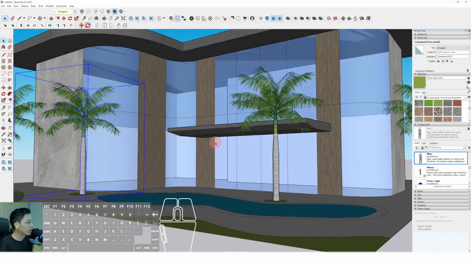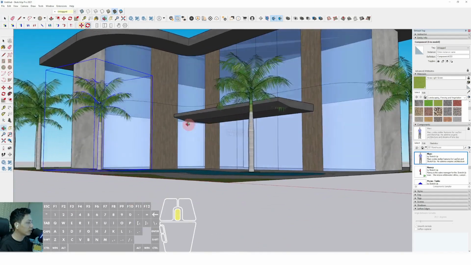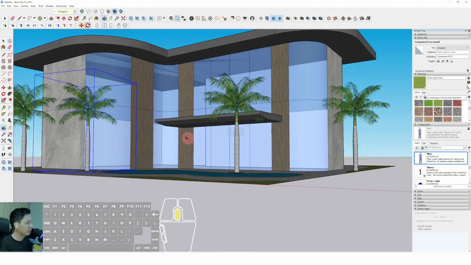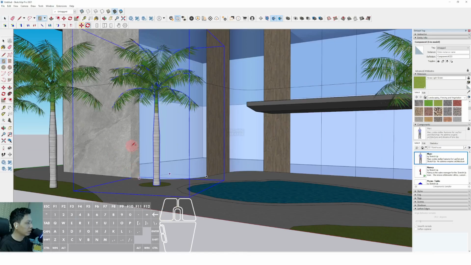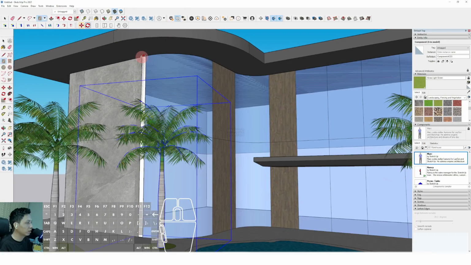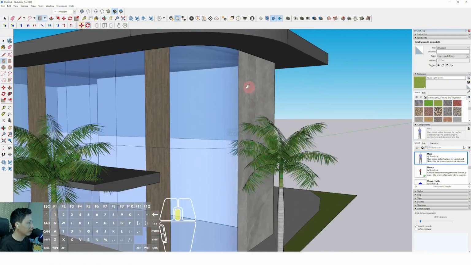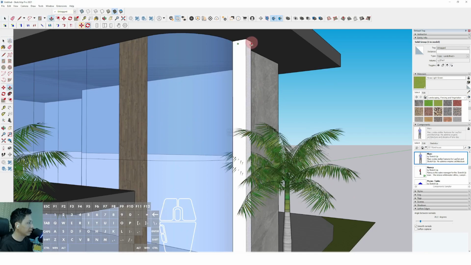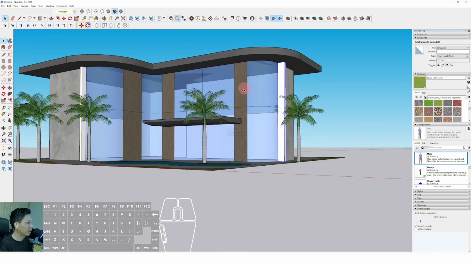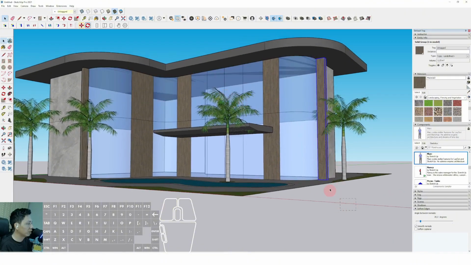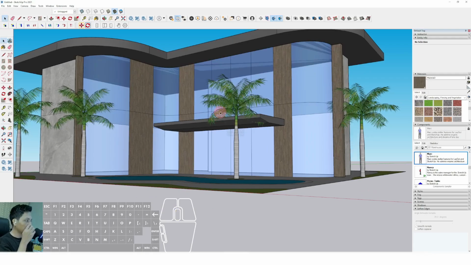Okay, and after that we can add more components. We can add more components like a rectangle in here, and also the rectangle in here. Okay, then we can make this one. I think it is a great composition.